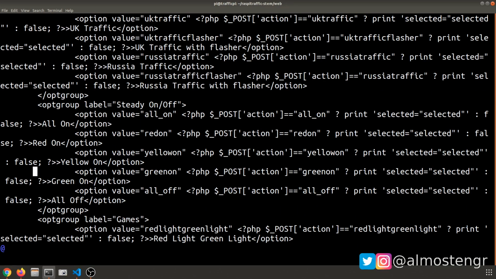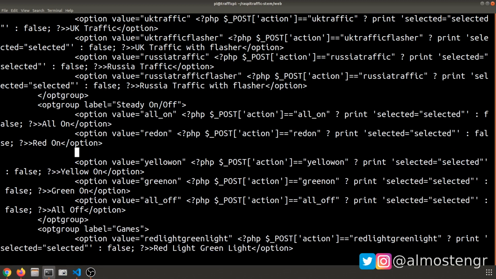All right, so we have an option group of steady on and off. We'll do an option value and call it red, yellow on, just for the sake of simplicity, following the other values that already exist here. And I'm going to do a PHP post variable, action, red, yellow on, and red, yellow on is the value.